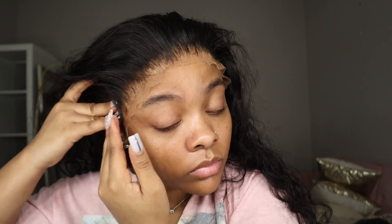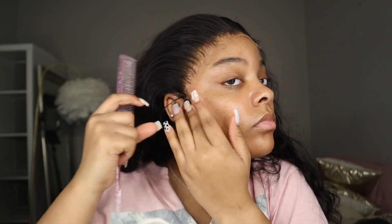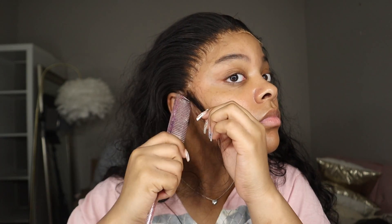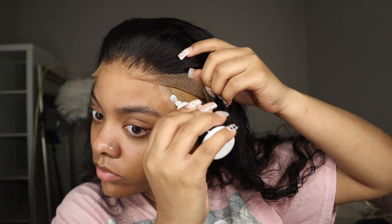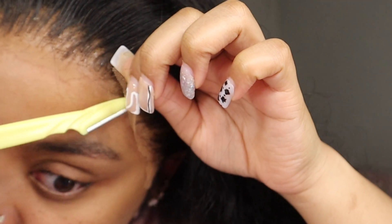It's literally the same method — it just helps you get it down better, especially when the fit is not top tier. Here I'm just getting everything down and secure. When I'm rushing I will use a blow dryer — I rarely use one with my wigs, but if I'm trying to hurry up and get the glue dry I will use it. You do measure your wig, but sometimes once you put it on it has a little bit of give and there may be pieces you need to cut. You can always adjust it once it's on your head.